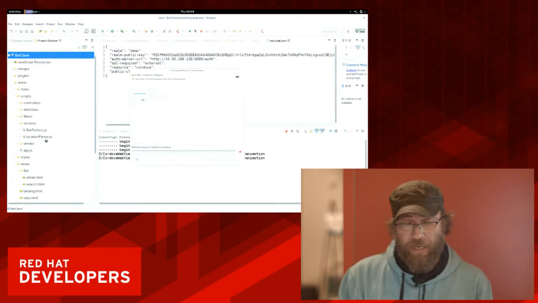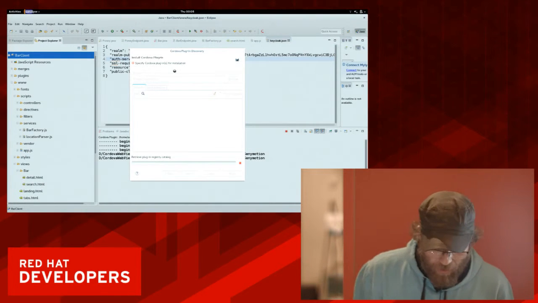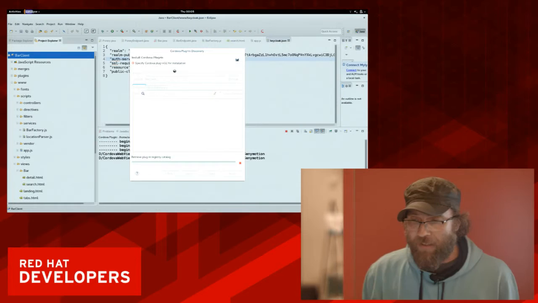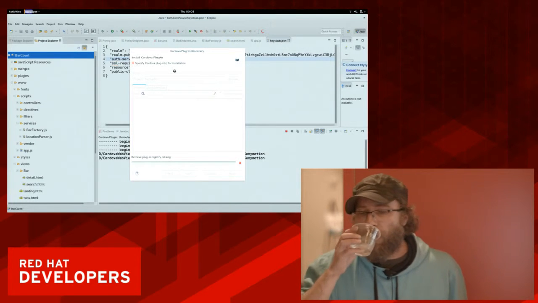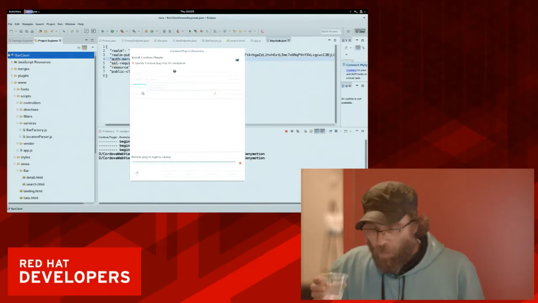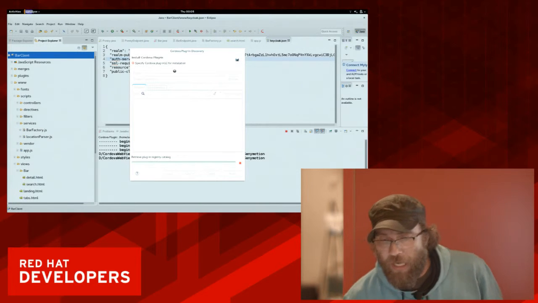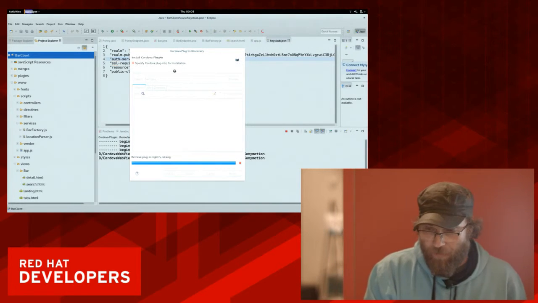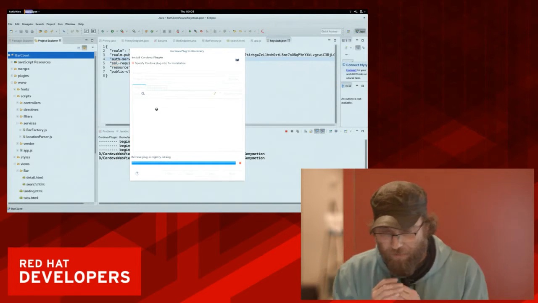You just go here and say, I want to install a new Cordova plugin. So here it's retrieving the list. Let's hope the connection is pretty good. Okay, here we go. Of course, it takes a long time. We are almost there.